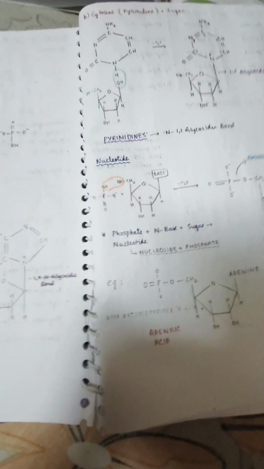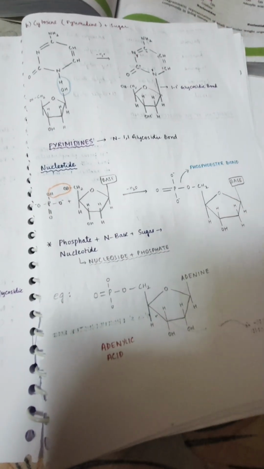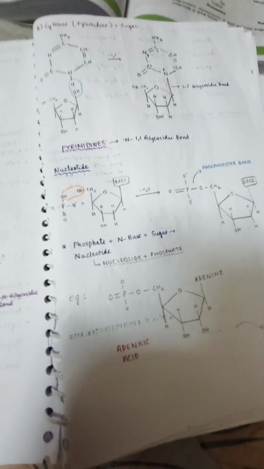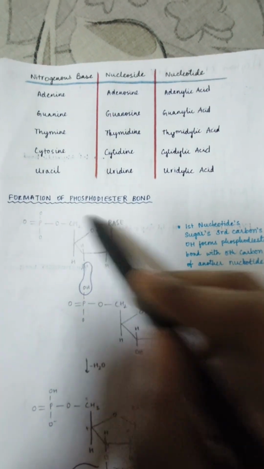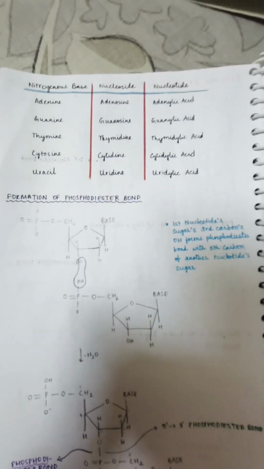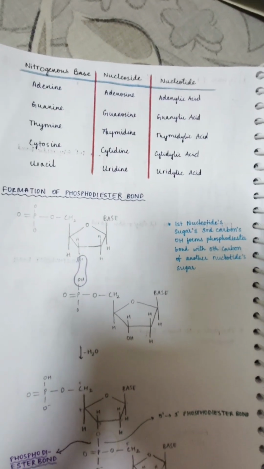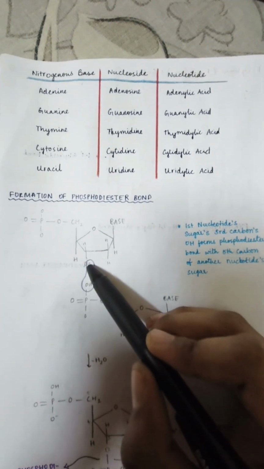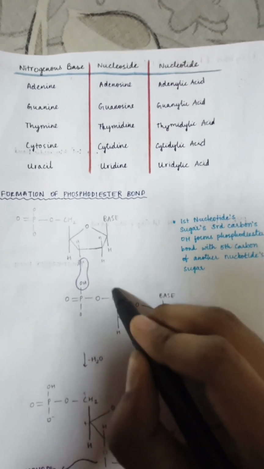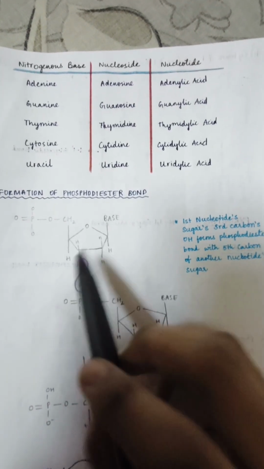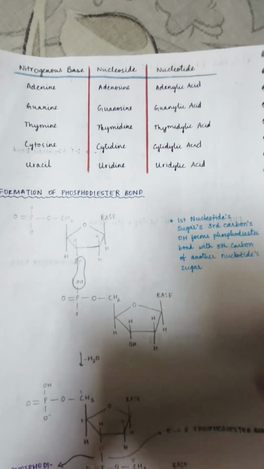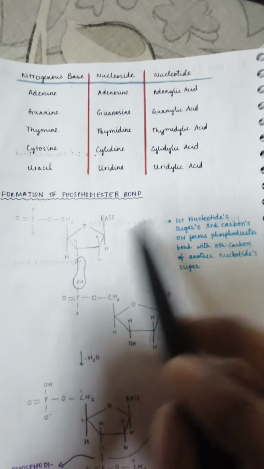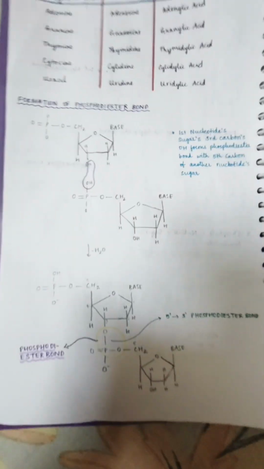Now, why did I say phosphoester bond here? Because this is a phosphoester, there's no diester. The phosphodiester bond is formed between two nucleotides. So you have one nucleotide here and another here. I'll quickly show this. You have your phosphate group, CH2, your sugar and base. I've taken deoxy again. The third carbon's OH group connects with the OH group of phosphate, which is connected to the fifth carbon. Then dehydration, removal of H2O, OH of this and H of this are removed, and this forms a single bond O here.